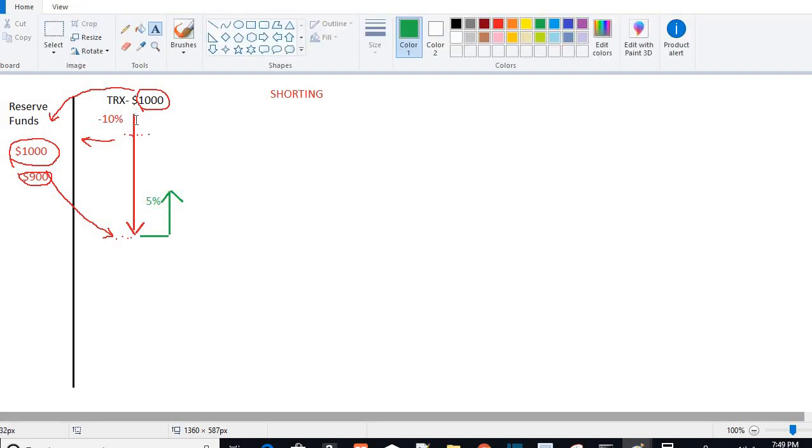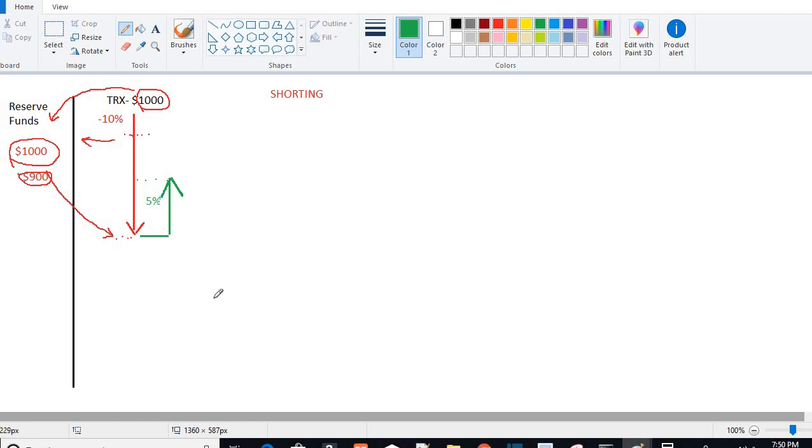Well, now we made a loss of 10%, but this 5% should be about half. So we went back to 5% there, and so we lost 10% but made a 5% profit because we got back in, and this is what Cryptohopper does with shorting.